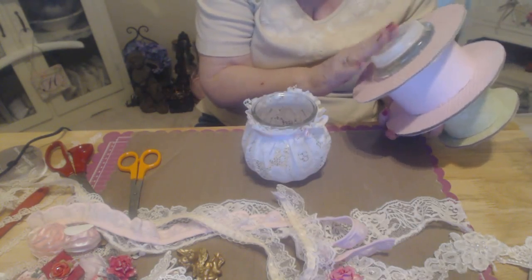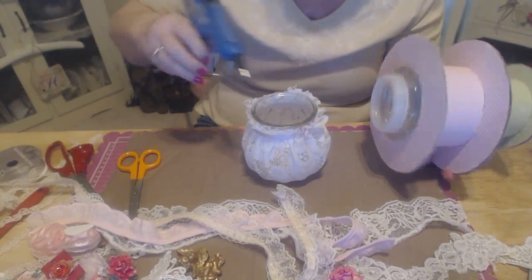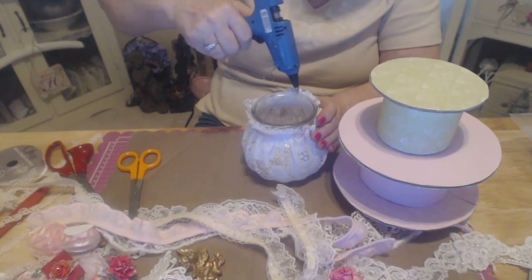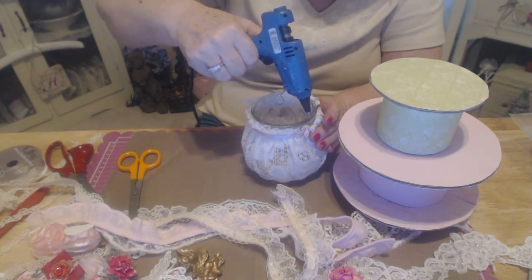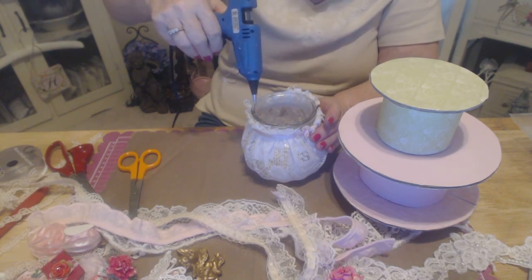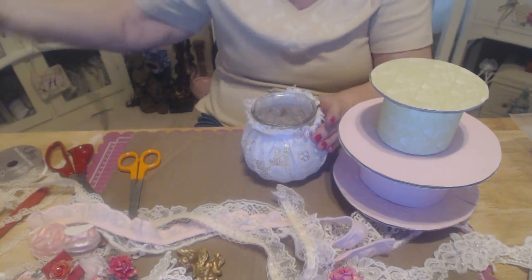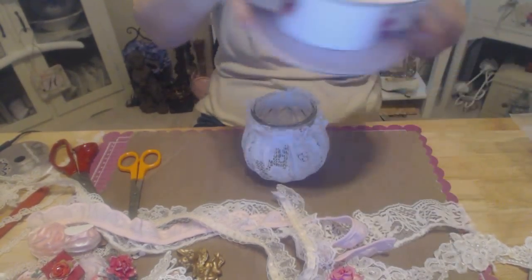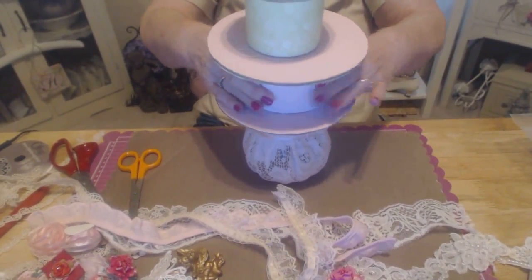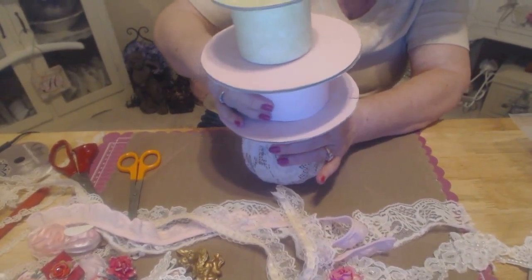Now, on my particular jar, I have a lid, and I've gone ahead and adhered it around here. Now, I am going to put some glue around the top, because I really don't want to pick this up and forget there's a lid on there and they come apart. I don't think that would be too good. So I'm just going to go ahead and, if I can, if I can get this on here.